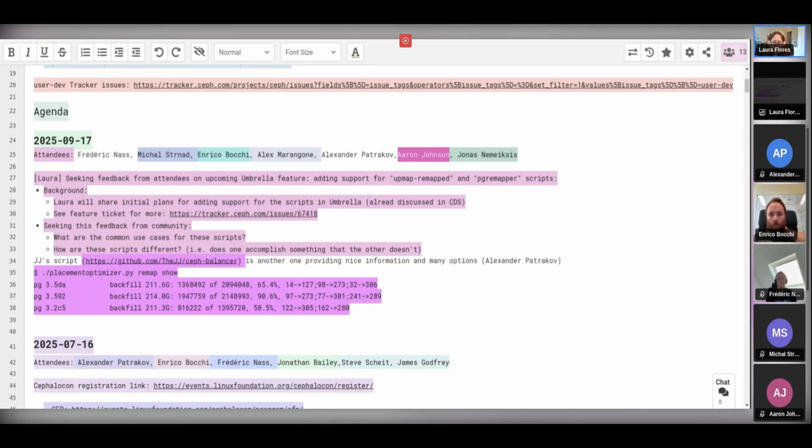Okay. Yeah, I'll have to look. Part of the research will be looking into the best way to go about it. But it sounds like if we do have a command to align the up and acting sets, there will need to be something that enforces that you also turn the balancer module off, or at least a warning to say that that's probably a good idea. So I'll look into the best way to do that. But that's a good thing to note for sure.